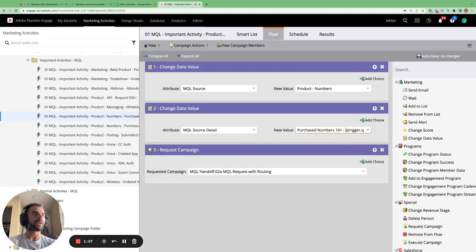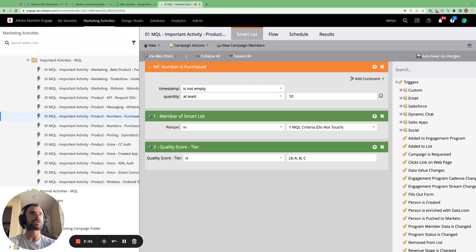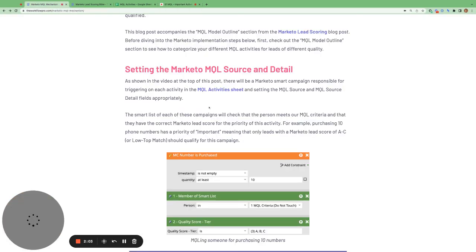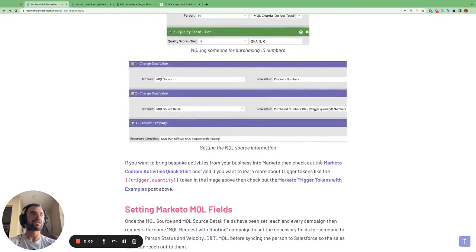And you'll notice here that we are using a trigger token from this custom activity. And I highly recommend checking out the Marketo Custom Activities Quick Start post to learn how you can get bespoke events from your company into Marketo so that you can start MQLing on them. And then if you want to understand how this trigger token for this custom activity works, then check out the Marketo Trigger Tokens with Examples post.